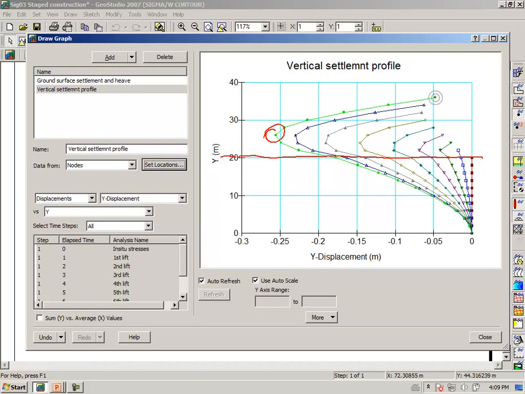It shows a little bit of displacement here at the top. This is because it is the amount of displacement that has resulted from the calculation of placing the last lift. Nonetheless, it is rather interesting that we have the maximum displacement when we simulate stage construction at or near the bottom of the embankment.